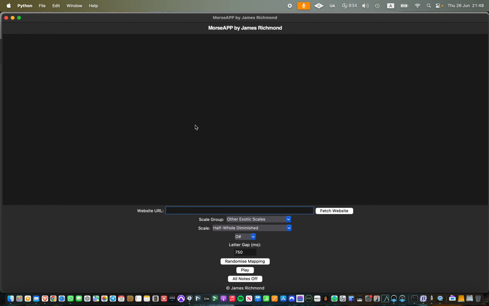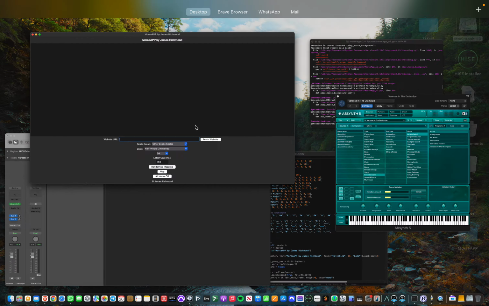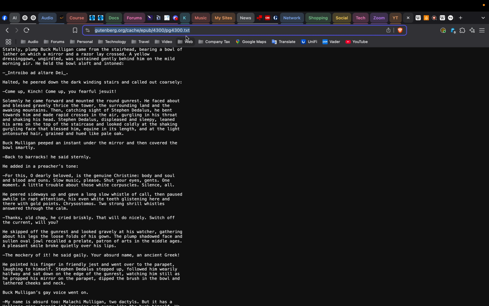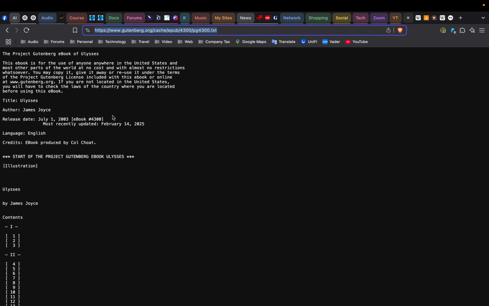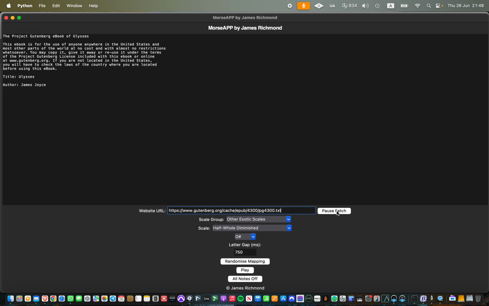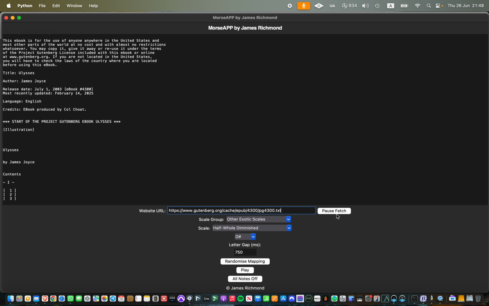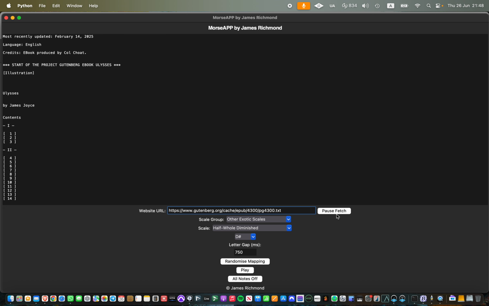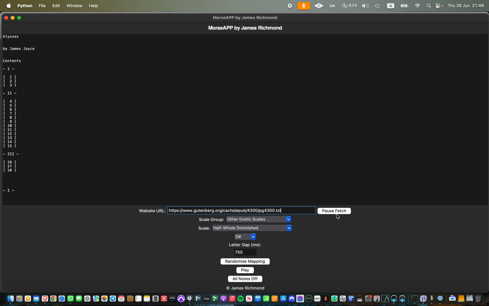For me, the interesting thing is being able to pull data from a website. So let me go to where I went to the first time, and this is Gutenberg Press. This is James Joyce's Ulysses. What I can do here is type in, or paste in the URL, and then go fetch website. This is the third version in alpha of this, and it's a little bit more nuanced now. If I hit fetch, you can see it's starting to download line by line, and I can also pause it. So if I decide that this is all I want, I don't have to sit there waiting for an hour and a half while it downloads the entire book.